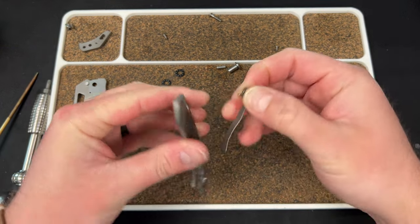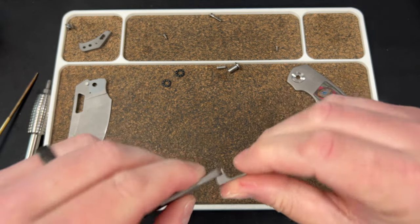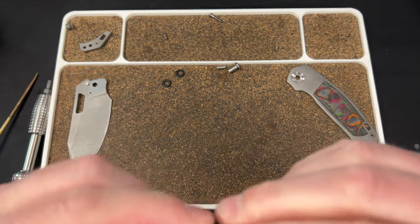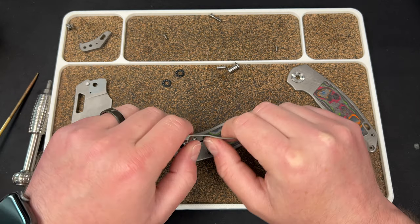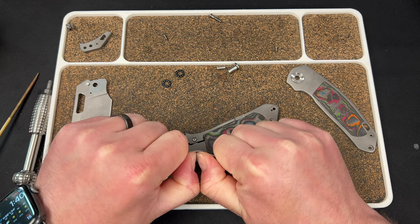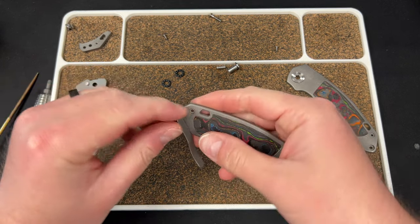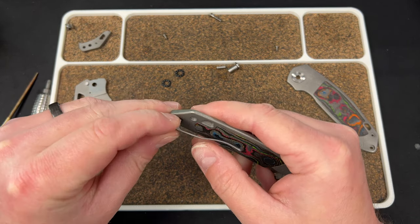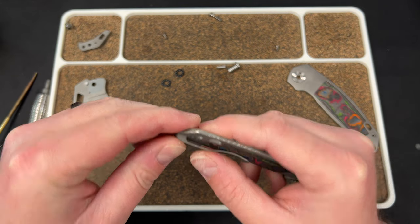Just a process. So the best way for me, I think, to do this, there's no way to mount it backwards because of the pin in there, and I'm guessing I'm not going to get that pin out very easy. So I obviously don't want to snap this thing, but I want to get the tension I want. It's thin enough that I can bend it by hand, which is good. So let's see if that worked.